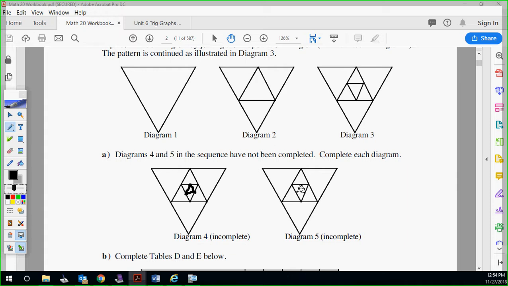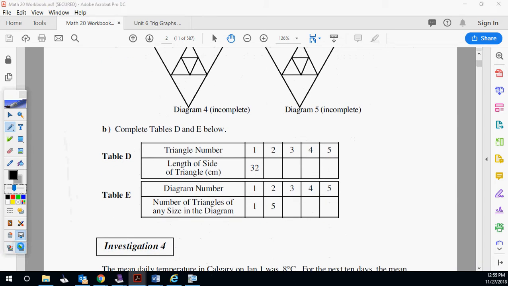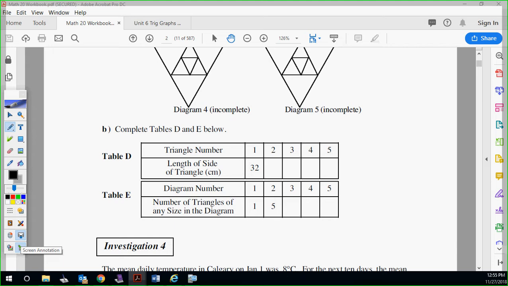Now, when you think about that, this one's simple. It's one triangle, right? But check this out. This one's 1, 2, 3, 4, 5 for the big one. So that one has 5 triangles. Okay? Like this one has 1, 2, 3, 4, 5, 6, 7, 8, 9. Then the length of the side of the triangle: we know the lengths of the side and the inside are just getting halved every time. 16, 8, 4, 2. Then it went 1, 5, 9 for 3.